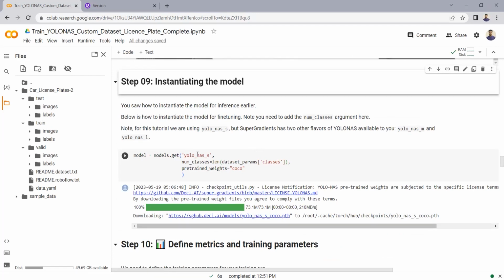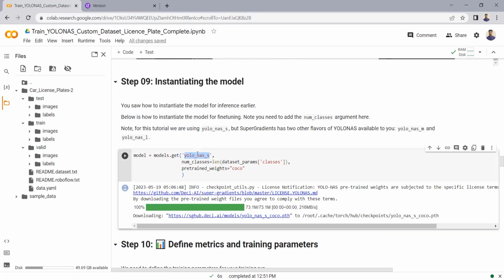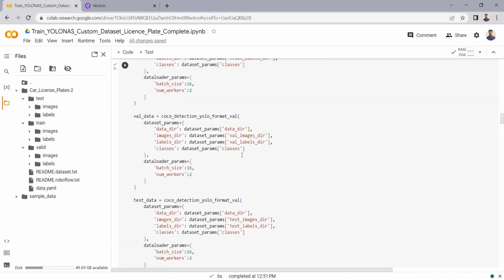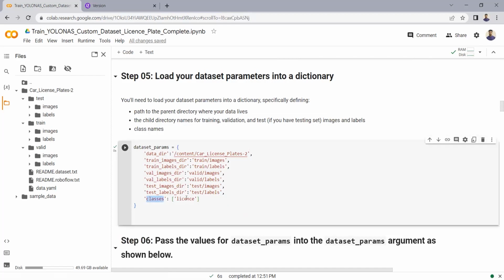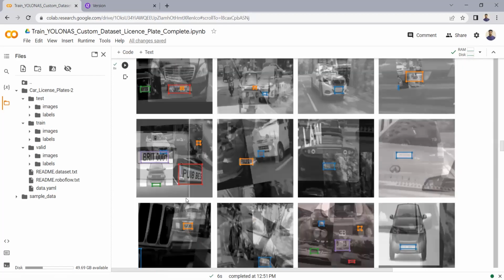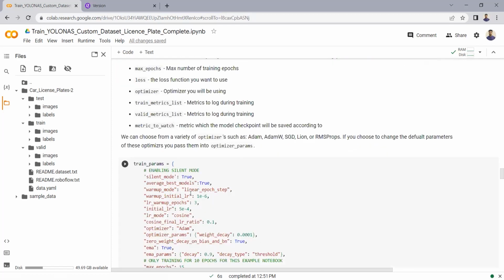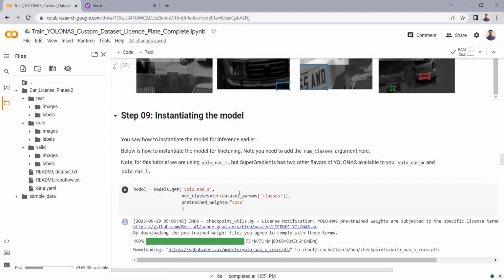I'm instantiating the YOLO-NAS small model over here, using the pre-trained weights of the COCO dataset. For the number of classes, if I go above to the dataset parameters, I have defined classes with only one class, which is license plates. So the length of this dataset parameter classes will be one because we have one class in our dataset.